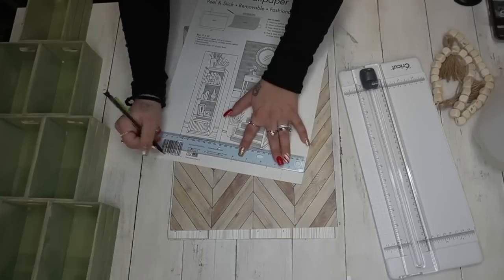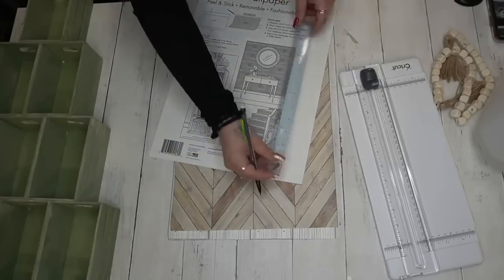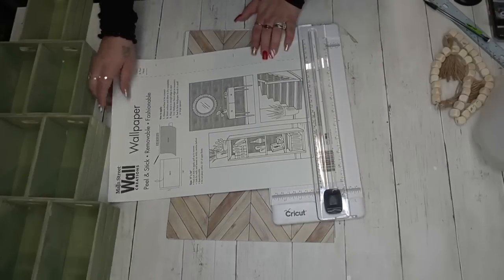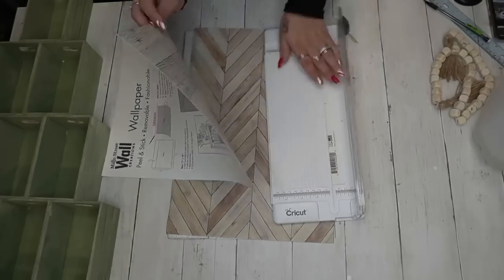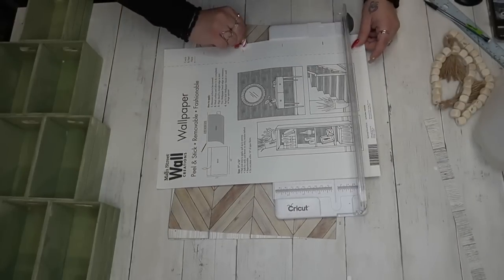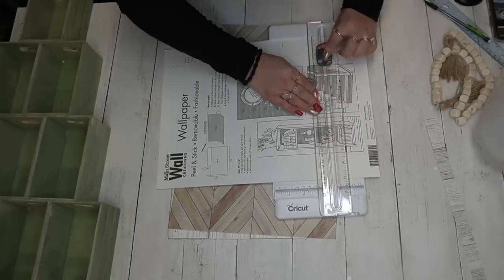So I take these wallpapers from Dollar Tree. I found them in the automotive section. Actually, my best friend Heather found them for me. Thanks, Heather. And I just wanted to show you guys that there's different patterns, so you can use whatever you like and what you prefer.